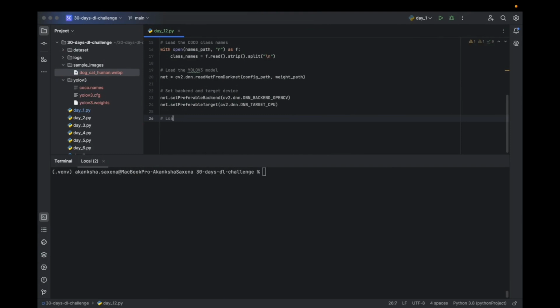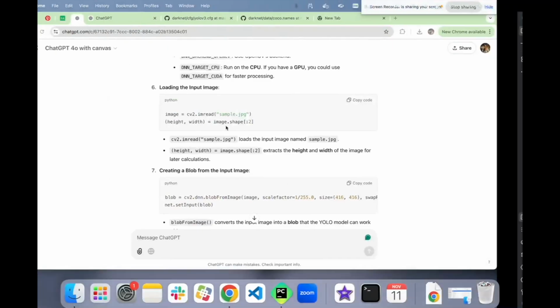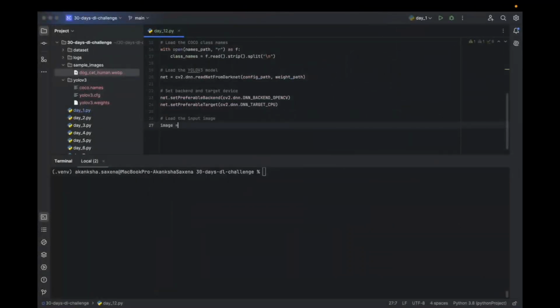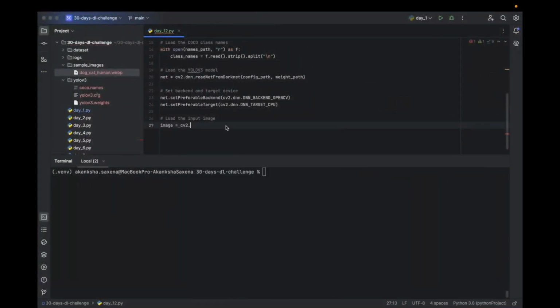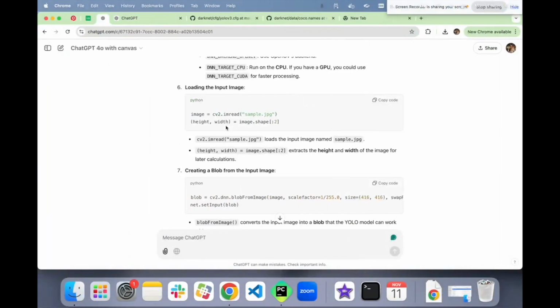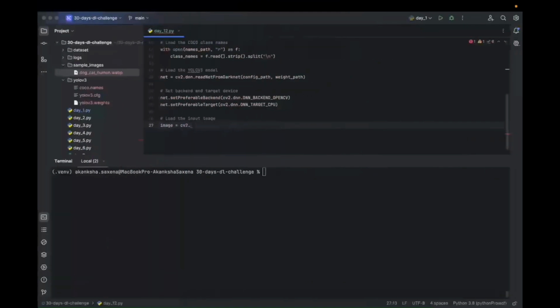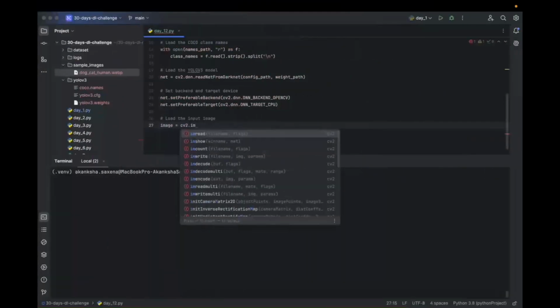Load the input image. Say image equals cv2.imread, which is for image read. Mention the name of the image, and get the height and width.